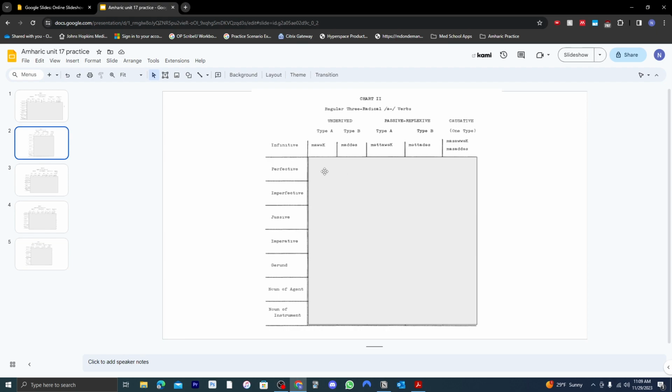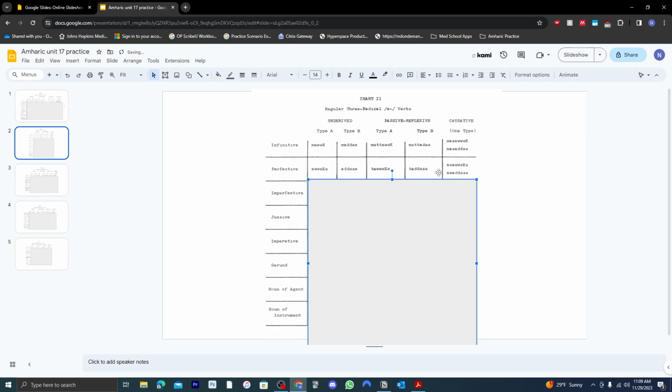Or, let's just try and do fast. Awake, adise, awik, tawake, adase, astawake and astawase. Right? You just, yeah. Imperative. Yakal, yadisal, yit awikal, yit adisal, and yastawikal and yastawsal, something like that. Yawikal, yadisal, yat awikal, yat idasal, yasawikal, yasawikal. Hopefully I said this correctly. I'm not 100% sure what I said.